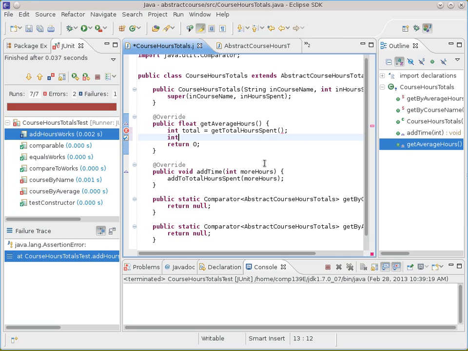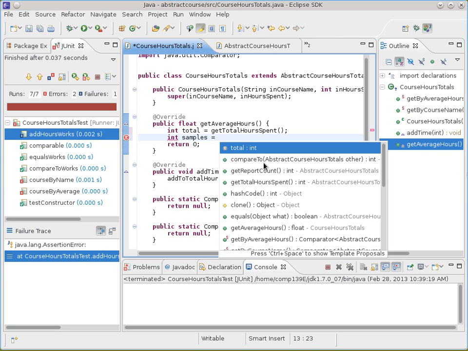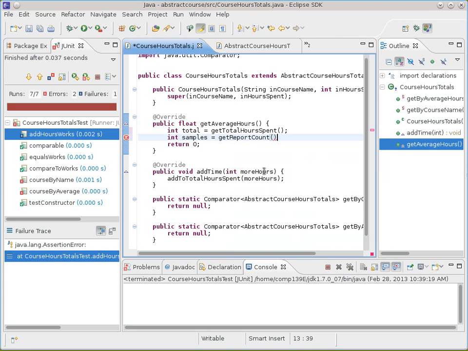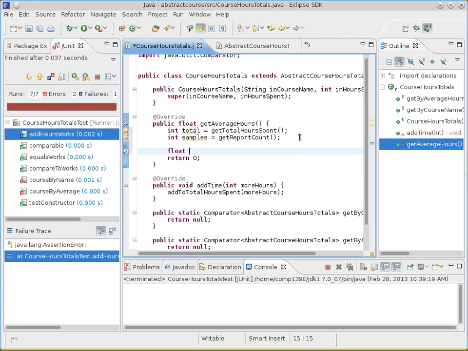I'm going to say int samples is get report count, and then the value that we want to return. And we'll send that thing back.